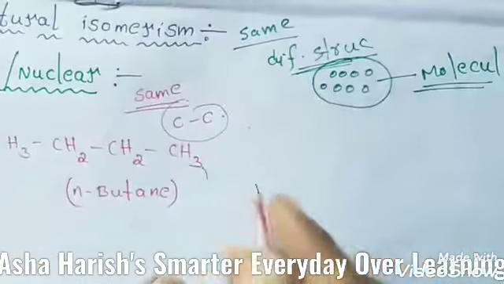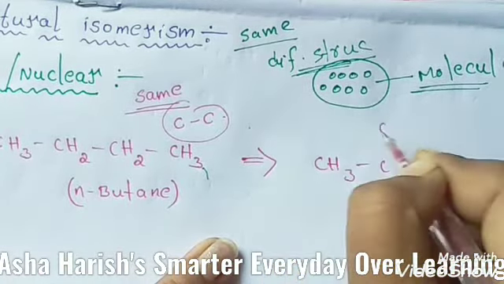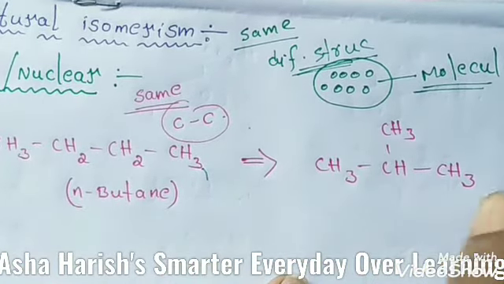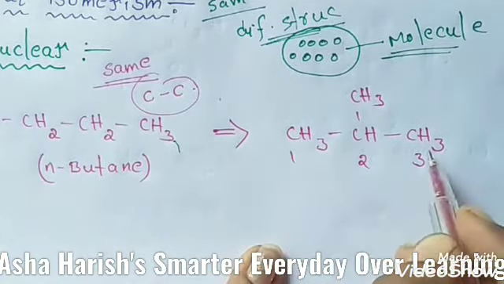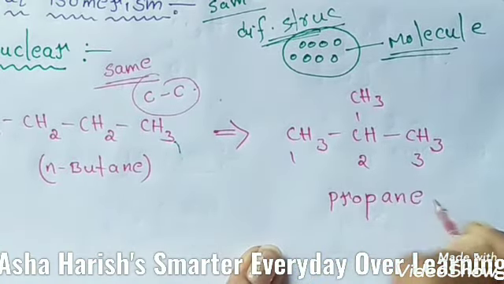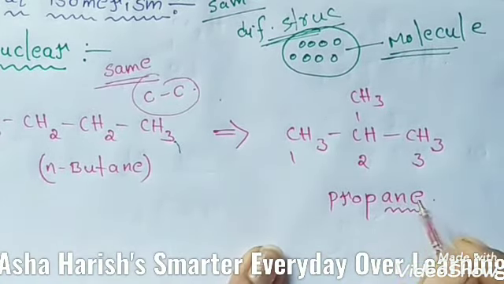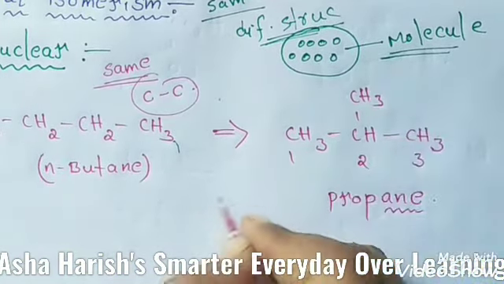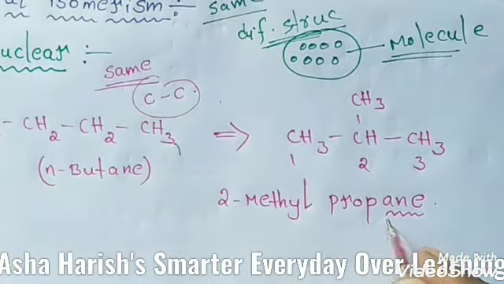And suppose from this CH3 CH, here is one methyl group. If you want to give numbering to these carbon atoms 1, 2, 3, here are the 3 carbon atoms, that's why the root word should be prop. Then all single bonds are present here, students, so only 'ane' is the secondary suffix. And now at the second carbon a methyl group is located, so you need to add it: 2-methylpropane.